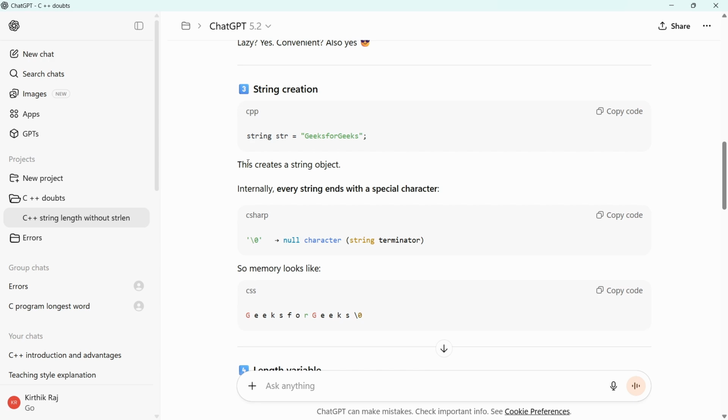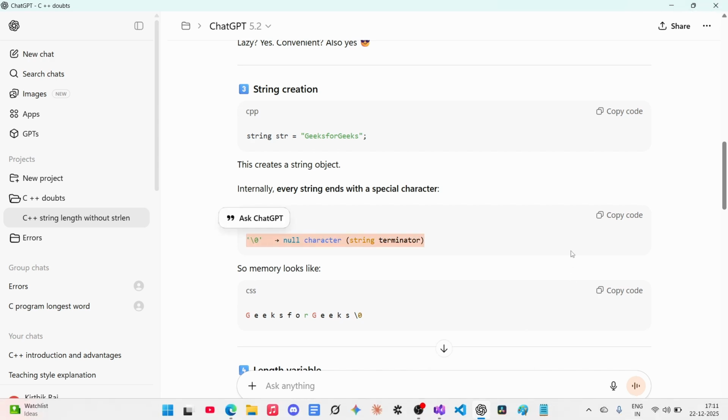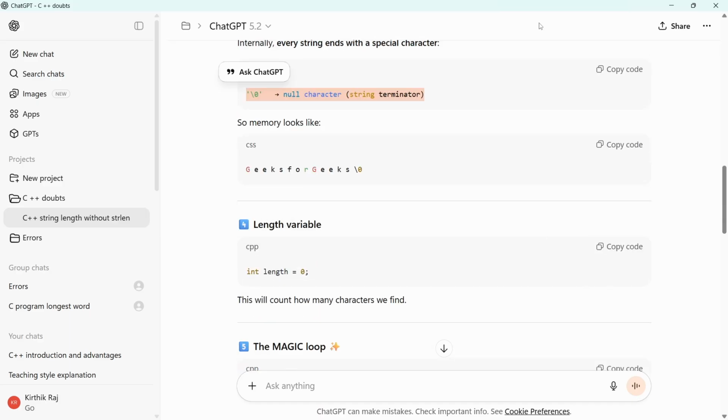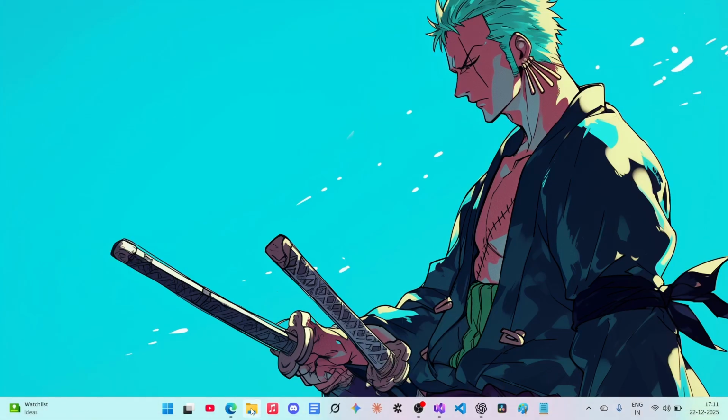This is where I get stuck. Okay, so the null character. Interestingly, every string ends with a null character, so we are using that to stop.